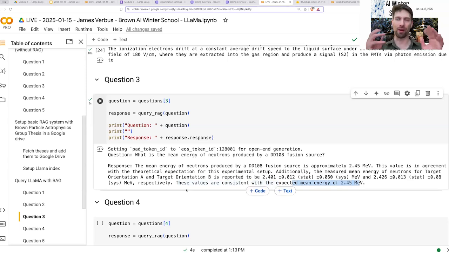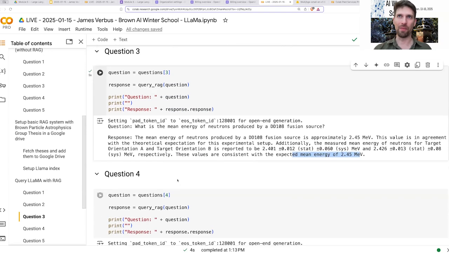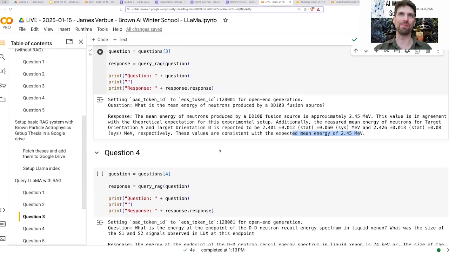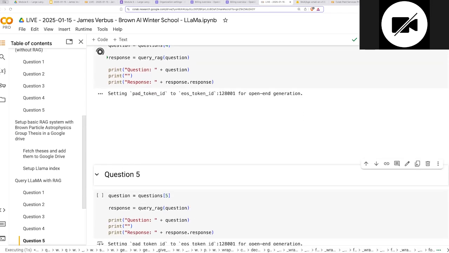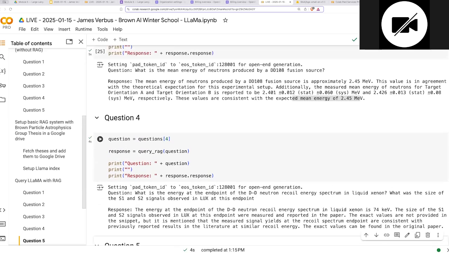So it's able to really provide that quantitative domain-specific information that we provided to it via papers in the RAG. James? Yep. How do you think it actually managed to make this statement consistent with the expected mean energy?